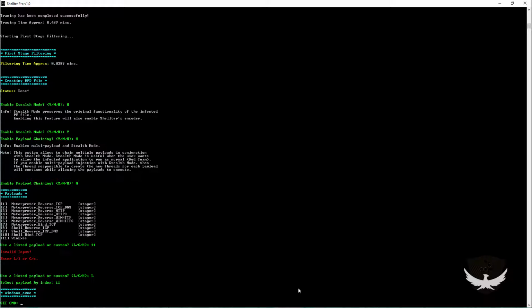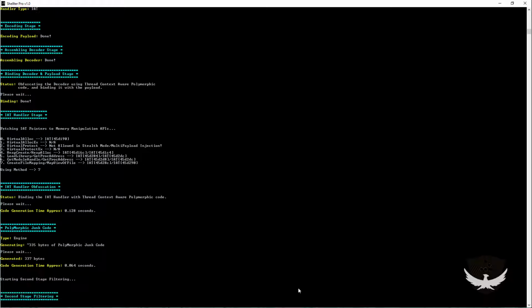So now it's going to ask me to fill out the variables that each one of these payloads require. Now if you've used Metasploit before, you know they're going to ask you for the port, the IP address, that kind of information, the LHOST, whatever. Just like you would in Metasploit. So for here, I'm just going to type CMD.